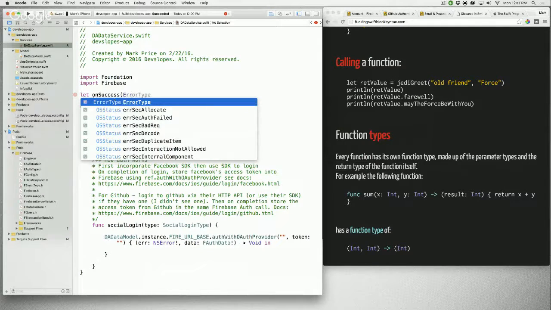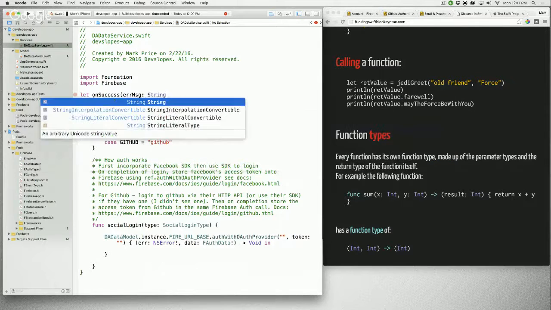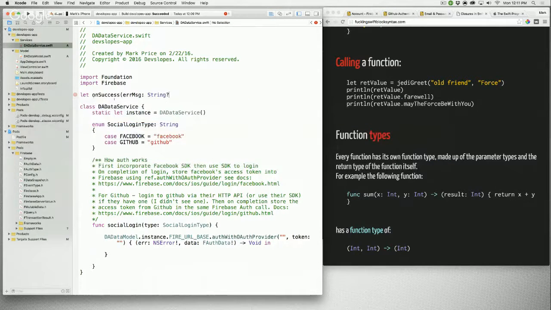What we can do is handle the server's error message here, but we want to pass a user-readable error message. So error message of type String, and of course we want it optional. We could do an on success and on failure, or just do one. Let's just call this onComplete, and then we can handle both cases.